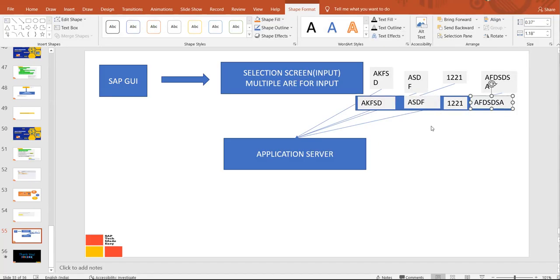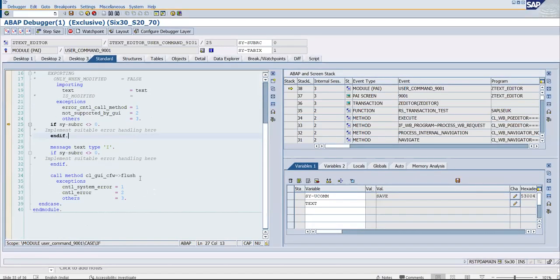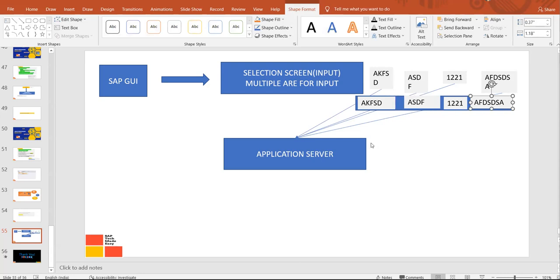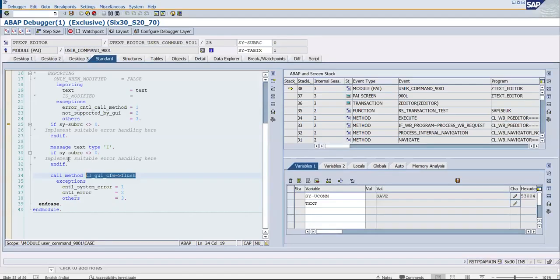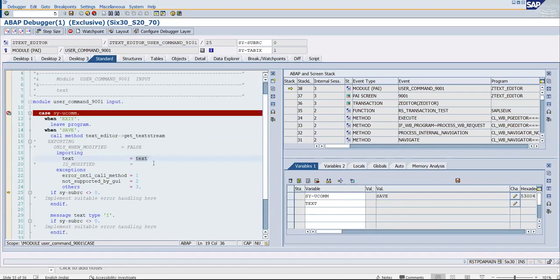When the system encounters this particular flush method, all of these are flushed and the values will be populated over here. Let me show you. At this moment you can see that in the text there is no value, right? Similarly, just assume you have written multiple code to populate multiple text values like this.